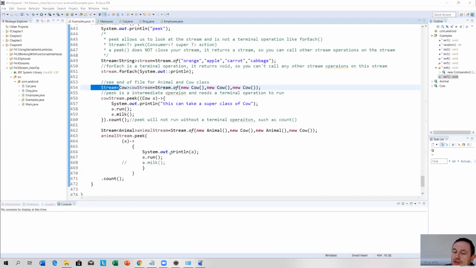And this stream contains animals. Now, animals do not have a milk method. Now, these cannot exist in a stream of cows. They can only exist in a stream of animals. That's why a.milk will not run. Everyone okay with that?